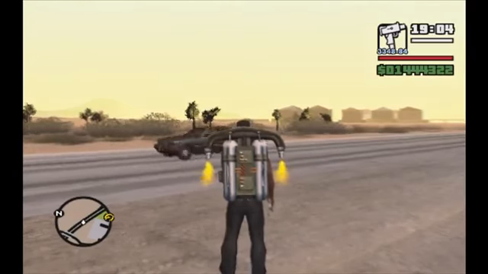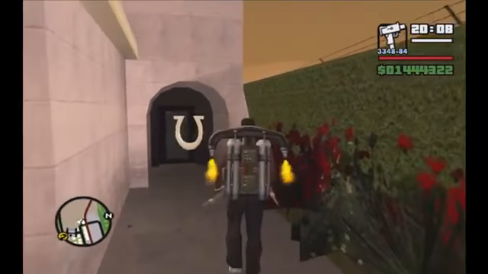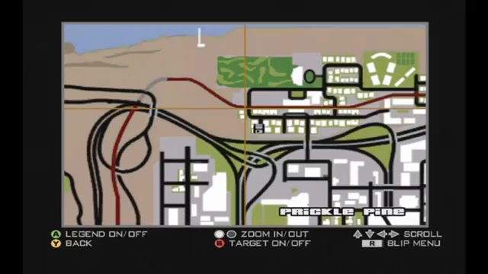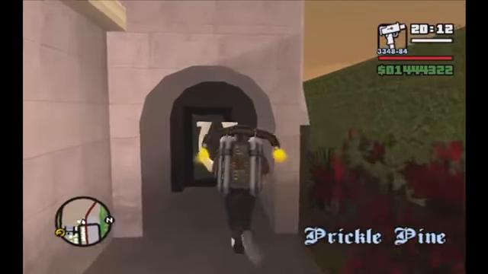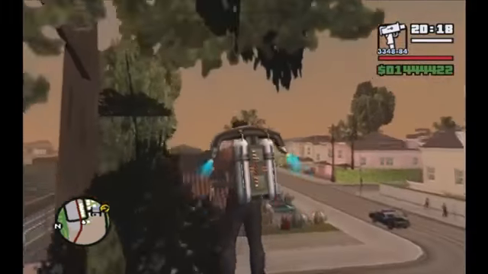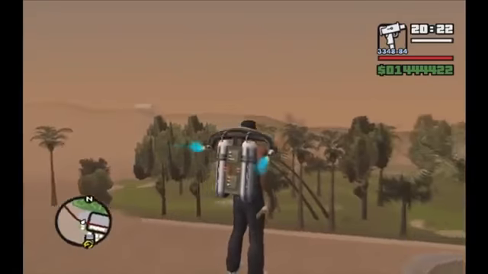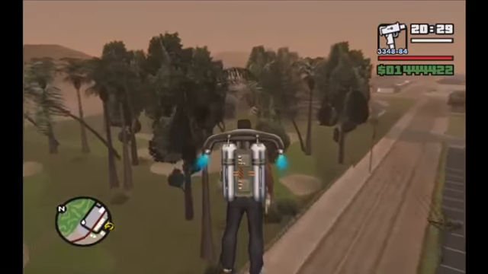Okay, from here we're going to head over to the north side of the area, over by Pickle Pine. Just a little bit north of where our safe house is, in the doorway, is our next horseshoe. Okay, from here we're going to head a little bit north over to the Gulf Country Club, I guess it is. On top of the roof will be our next horseshoe. Again, that's why the jetpack's definitely the fastest way to get around.